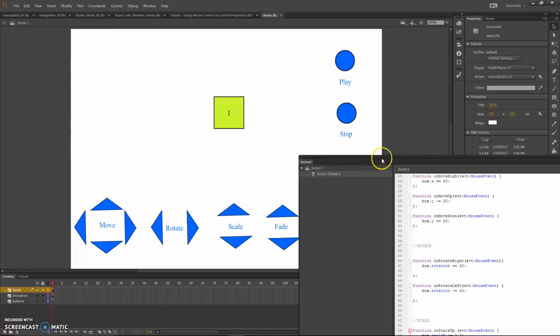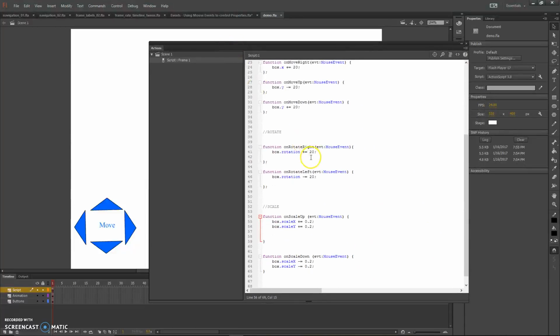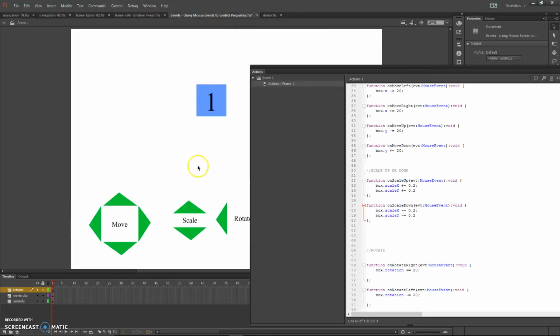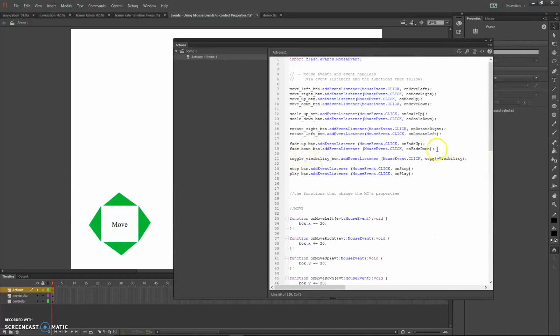Okay, and then we've got just finally the fade, and then the play stop and visibility are more straightforward. So we'll just go through those. The fade, you see, very similar.